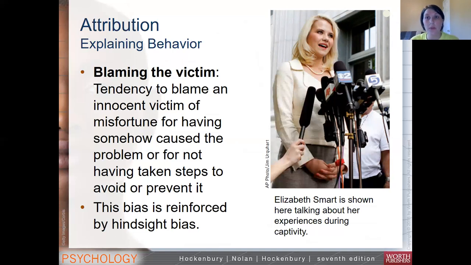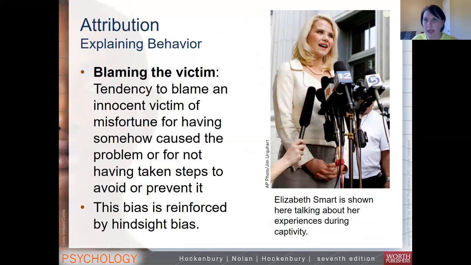But people actually blamed her and said it was her fault. She should have been able to prevent it or run away or avoid it. And so when we look at something like hindsight bias, well, that opportunity, she could have gotten away. That opportunity. In hindsight, what we refer to as hindsight is 20/20, of course we can think back and think of all the great things now that we know the truth and what happened and what was there. And so when we consider blaming the victim, we do this for rape victims and sexual assault victims.